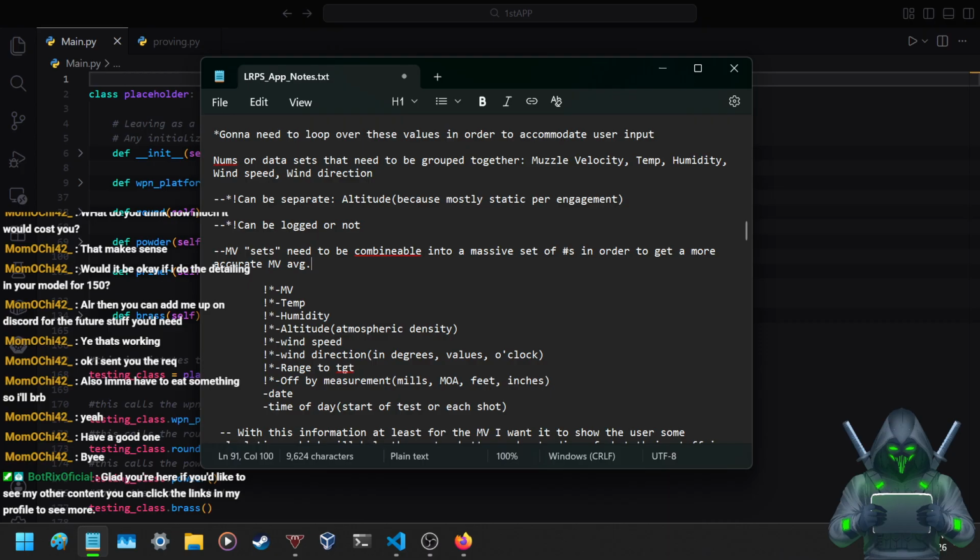So sets automatically handle duplicate values, ensuring each item appears only once. No, because here's the thing, ideally you would have the same muzzle velocity within plus or minus 1 foot per second on your entire thing. They do not have a defined order and cannot be accessed using an index. So we kind of don't want that.